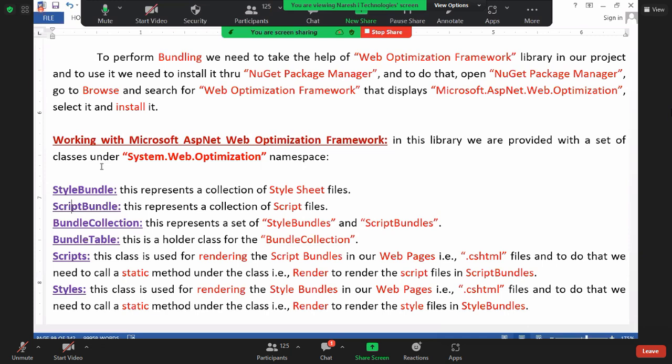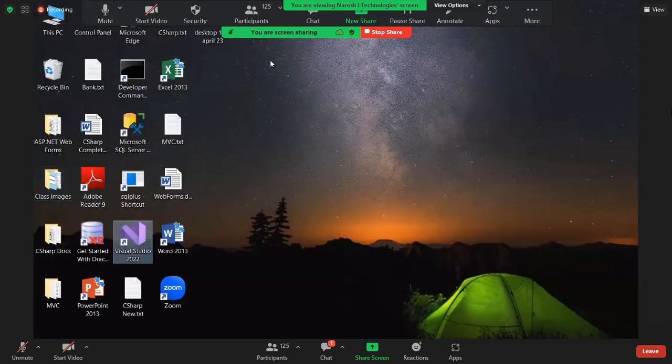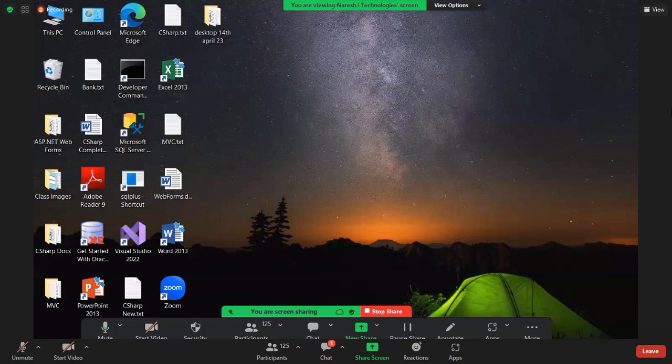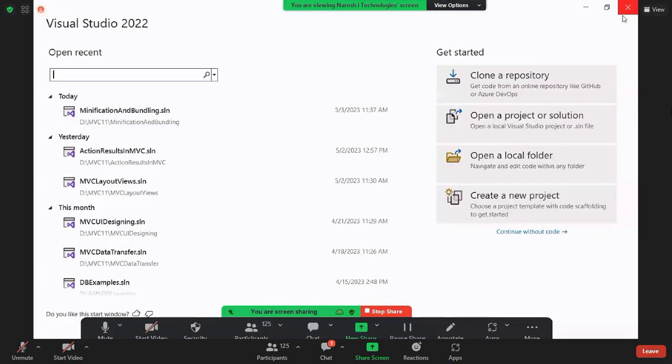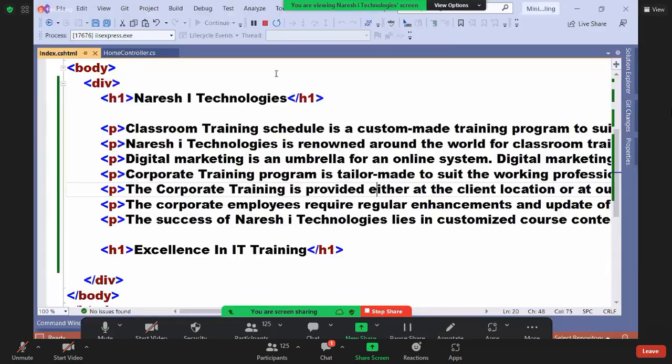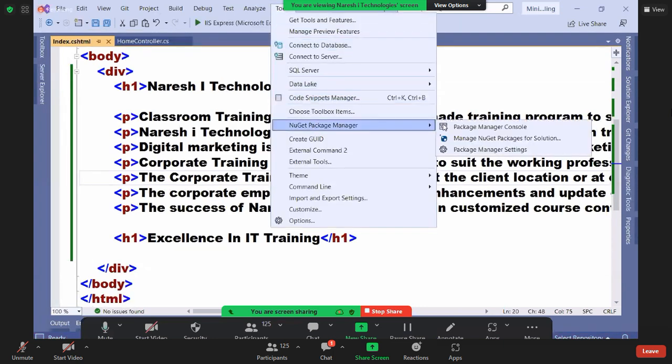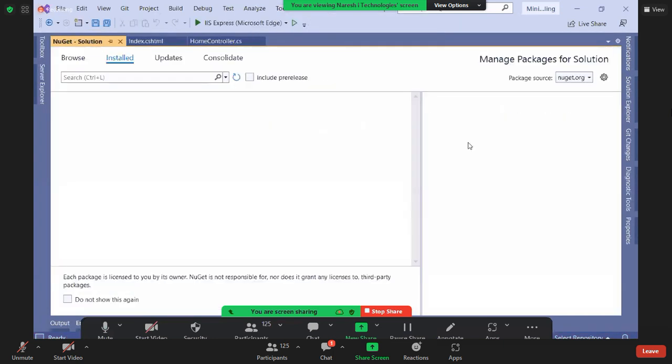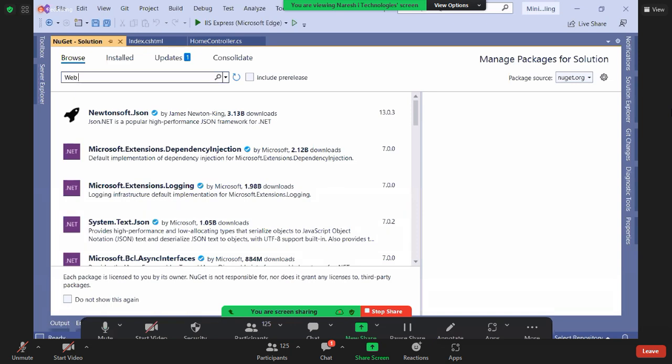Okay, so how to do it? Watch. Go to the Tools menu, NuGet Package Manager. Go to Browse and search for web optimization.